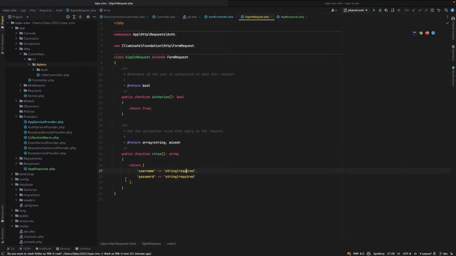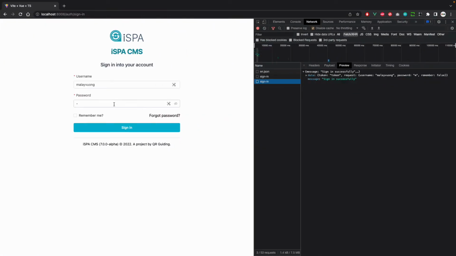We have the username and the password here, but what's wrong if we have some error here with the min 6, and we try again.